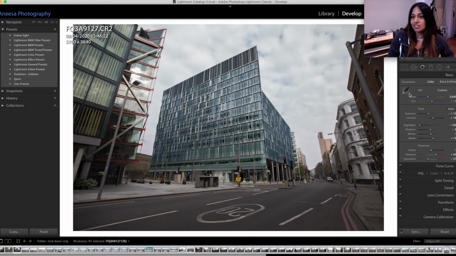Before I do that, actually, there's a tool up here. This will automatically pick the white balance for you. So I'm just going to show you how you do it. Click on that and click on a neutral area, like here. And then it's made it quite bluey, and that's actually quite a nice tone that it's given you. If you don't like it, it's fine. Just move these sliders left to right and see what works for you. But I kind of like what it gave us.